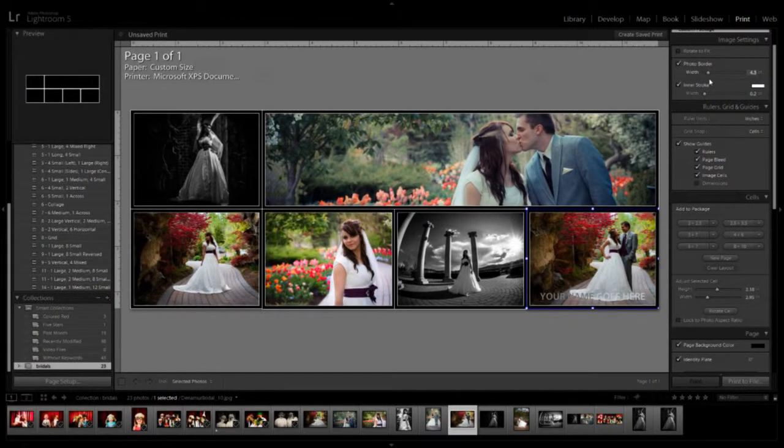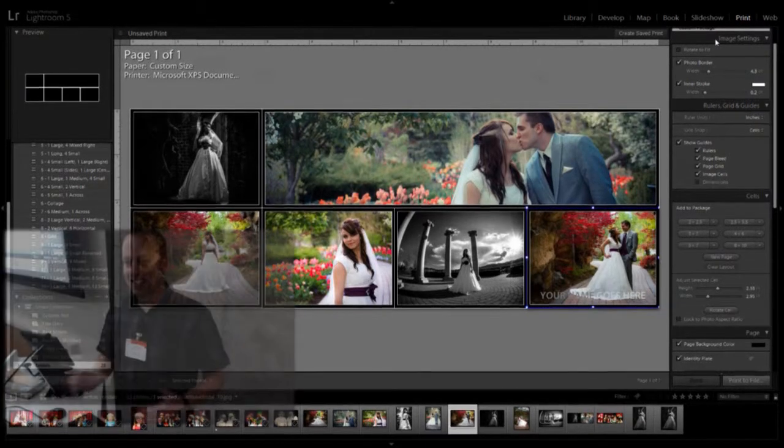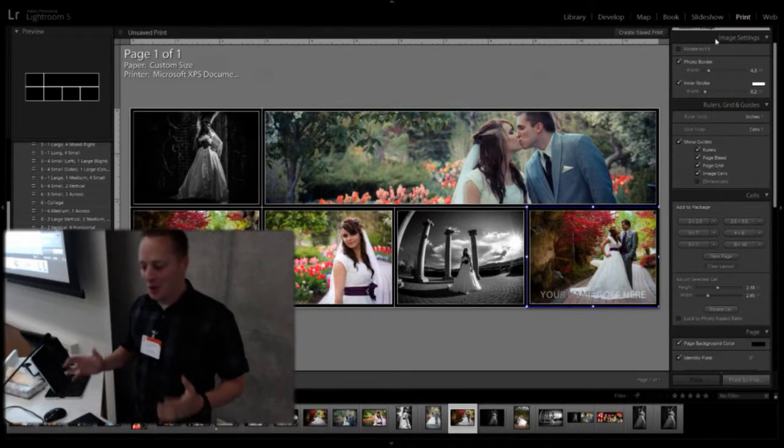The sad thing is I don't really see a lot of photographers doing this. I feel like this is kind of my little thing. I'm more than happy to share it, but I know in like 2 weeks I'm going to see on Facebook somebody's going to take this idea and they're going to have made it so cool. I'm going to be ticked off. I'm going to be like, you know what? Why didn't I think of that first? But this is such a cool tool.